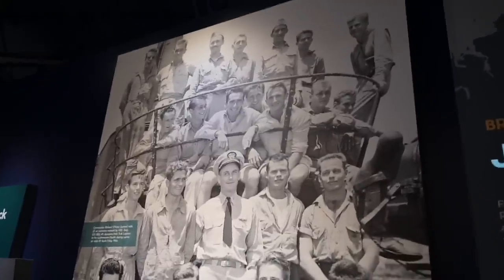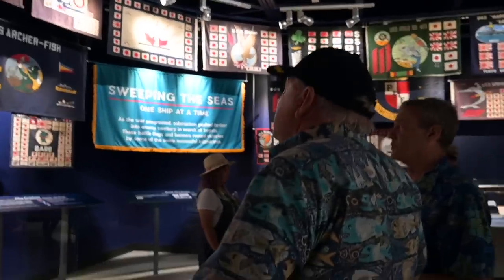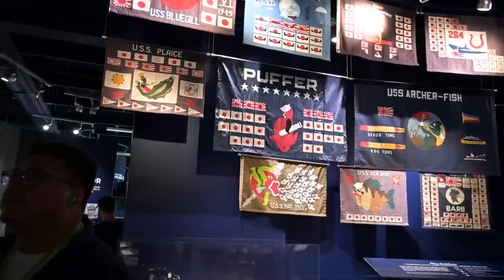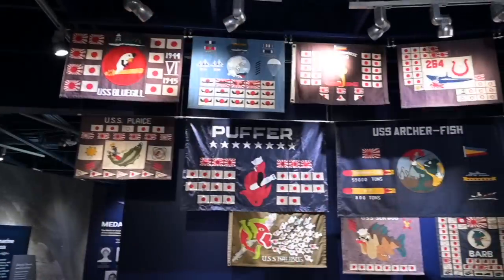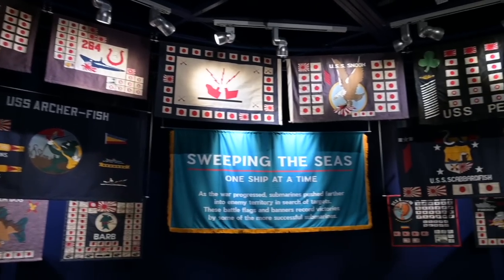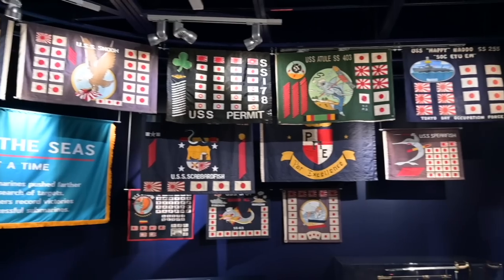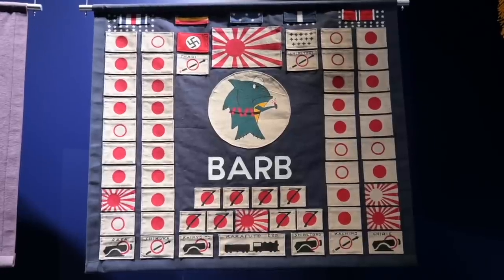Now, you talked about these, the battle flags for the submarines. Anything remarkable here? There's some classics. These are some pretty amazing. I mean, there were no rules or regulations for any of this, right? So they were left to their own devices with what materials they had. They all had a sewing machine like that, and whatever materials and scraps and skills they might have had to come up with. So they were pretty imaginative. These are some of the more colorful ones that we have in the collection.